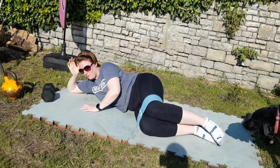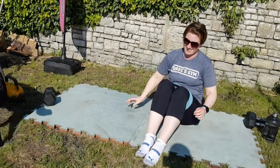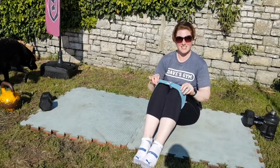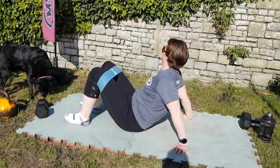And it's surprisingly effective. It certainly is. Oh look, a dog. Labrador. Okay, you've got to do that again. Oh, I've got to do that one as well. Round. So it's into glute bridge.